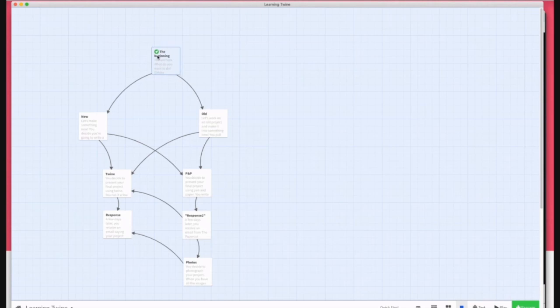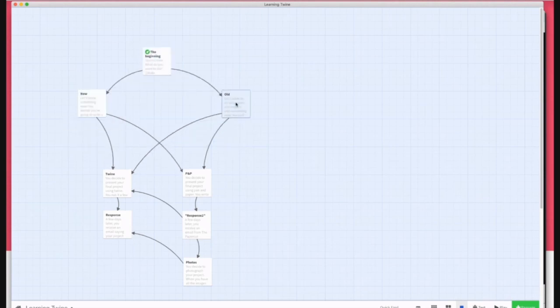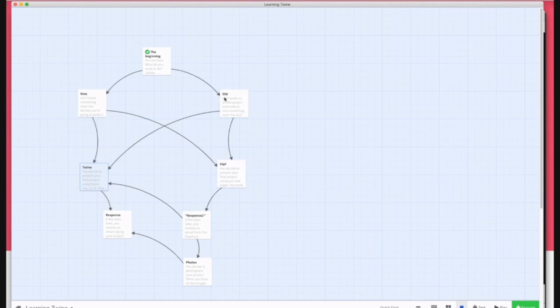We start at the beginning. We go to either a new or an old project. I've then said that either of those choices, so there's my A-B choice. That's my first choice. I start at here and then A-B. Here, the A-B choice will actually take you to the same place as if you had gone here. And you can absolutely do that. You can have as many passages taking you to the same place, which can be really interesting if you take somebody on a detour for the story.